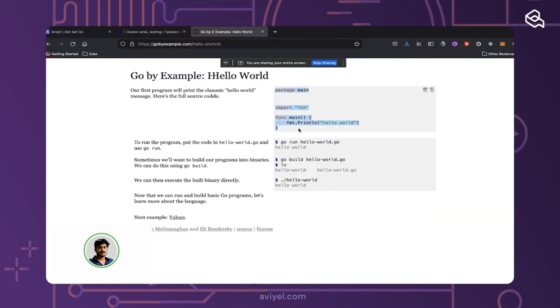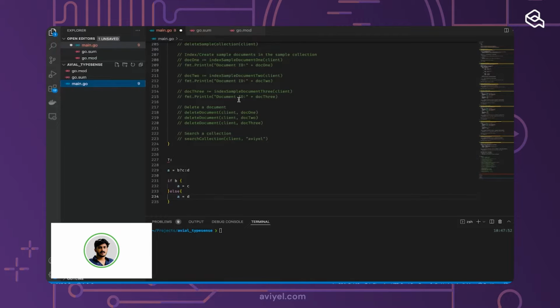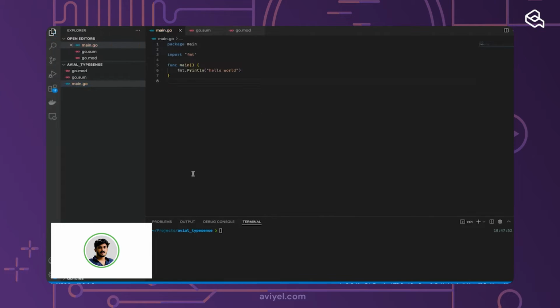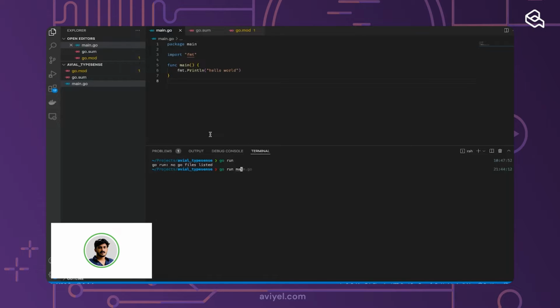Okay. So this is a very simple piece of code. I'll just show you running this file. Okay. So go run. Is this terminal visible? Okay. Go run, and we'll have to give the file name. It can be main.go, or if there are multiple Go files and you want to run everything, it's just a dot. This is a shortcut. If you run this, see, basically it prints hello world.